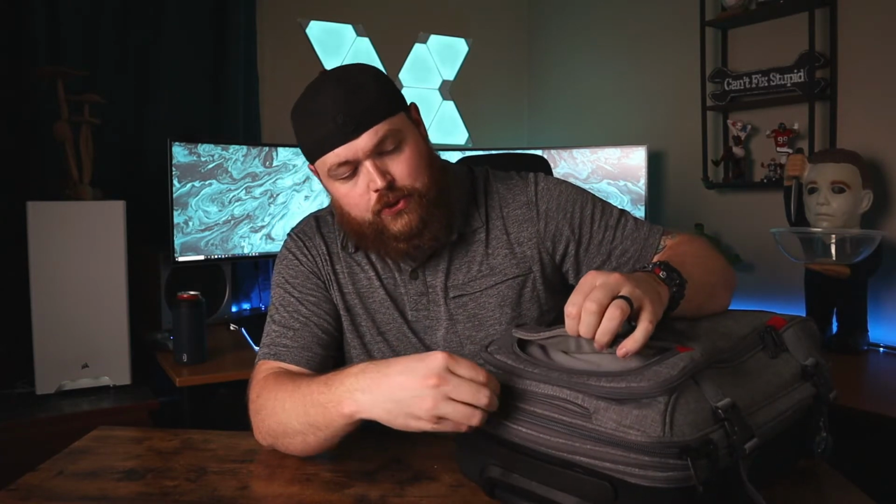Starting out, you have this upper pocket, which I really like. It's lined with a cloth material, and when you're rolling your bag, that's one of those quick access areas. But it also has a little secret one right here. This is a little bitty pocket where you can put some pins, maybe your wallet, something like that. And it's sandwiched in between all these other zippers, so it's really hard to see. I like that because it's not easily noticeable that you're keeping stuff in there.